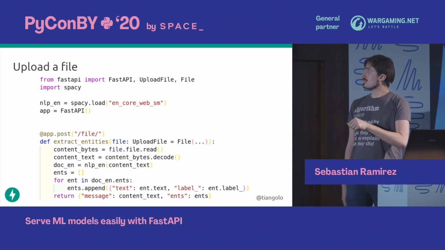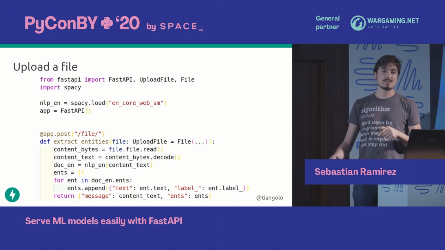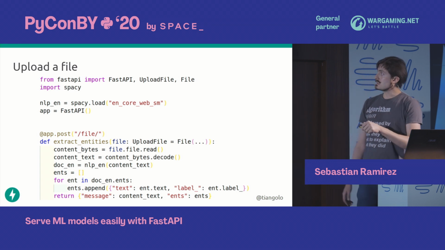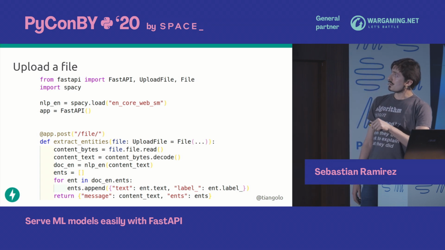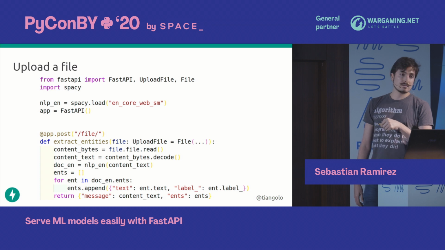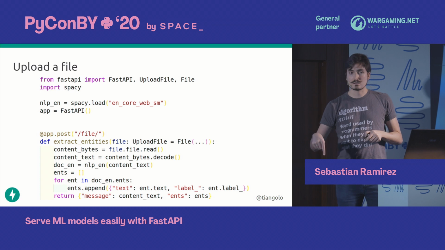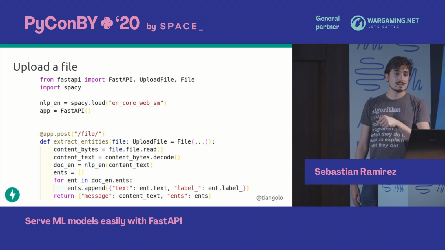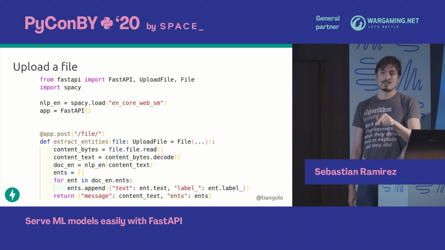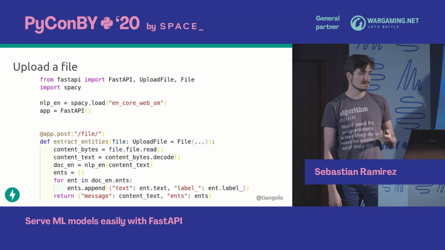You can read files directly that will be sent as form data. In this case, we are declaring the type of this parameter as upload file. These upload files come from FastAPI. Then we declare this equals. This equals, we used before to say equals none, to say that something was optional. Now we are using it for something else. We're declaring extra metadata. By using this file, we're telling FastAPI that it should read this file thing from form data as a file attachment.